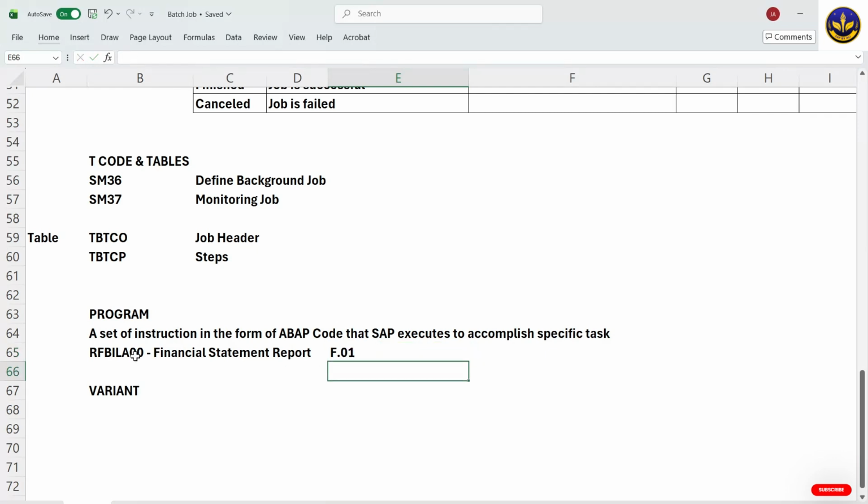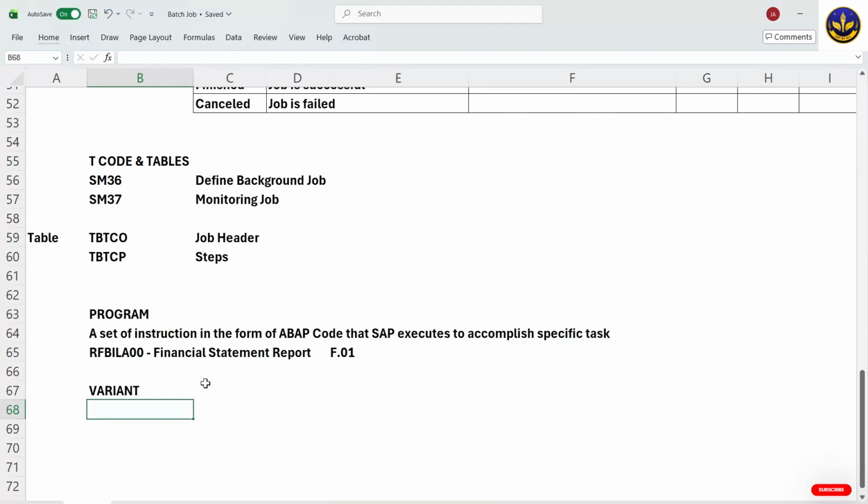For this particular screen we have the T code F.01. If you execute this T code, you will get this particular screen, and if you execute this program, you will end up on the same screen. Now, what is the variant? Another important parameter of any job.